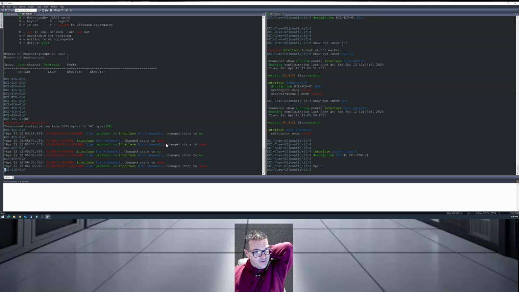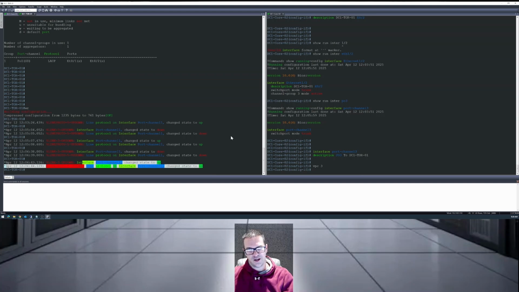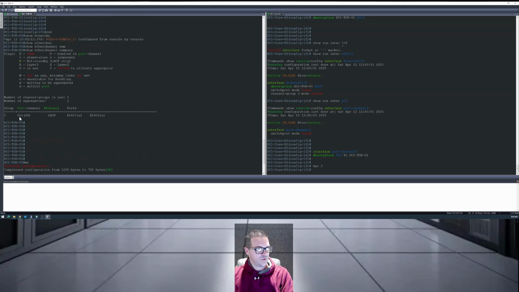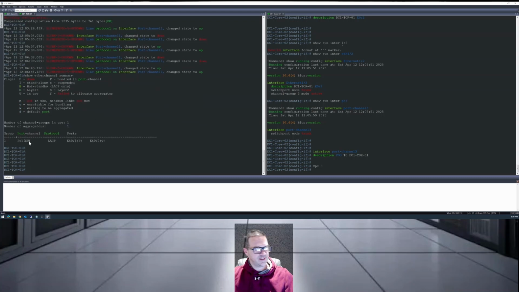So from top of rack's perspective, we can see it's doing something, right? On the top of rack switch, we just got a console message that said port channel 1 changed state to up, so that's a good sign. When we scroll up, before it was down and the links were suspended. So let's hit the up arrow, and we can see that as of right now, it's up. We see E01 is bundled in the port channel, and E02 has a W. So what's W mean? That means it's waiting to be aggregated.